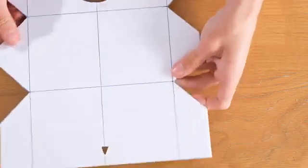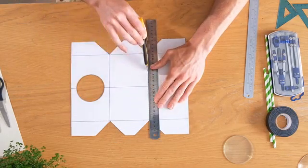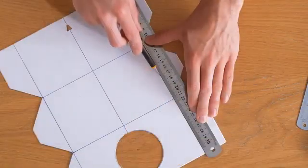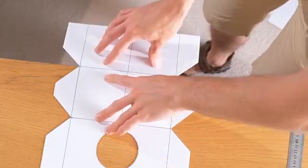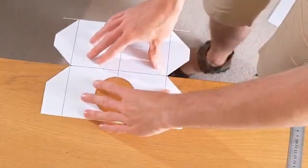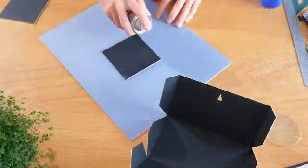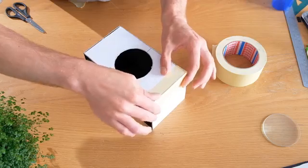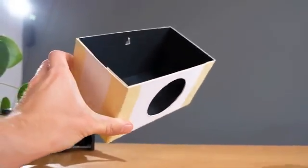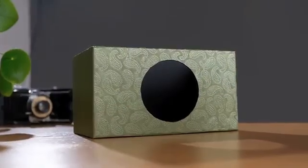So with that all done, it's time to fold it up. And to make this easier to do, we can use some scissors or the craft knife to score very lightly along all of the lines except the one going through the middle. These score lines might only have a very shallow depth, but it means that when we use the side of the table to make the folds, it does a very clean job of it. The side tabs too can be folded inwards, and to keep them in place we can glue on some pieces of cardboard. Now to make mine doubly strong, I used some tape along the edges, and because I was feeling quite creative, I followed this up with some old wrapping paper to give it a bit of a vintage look.